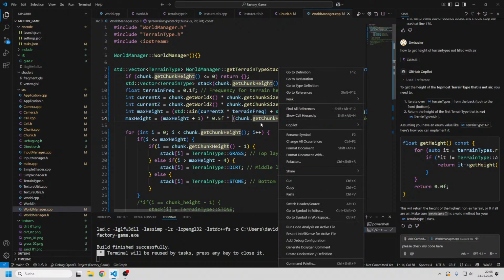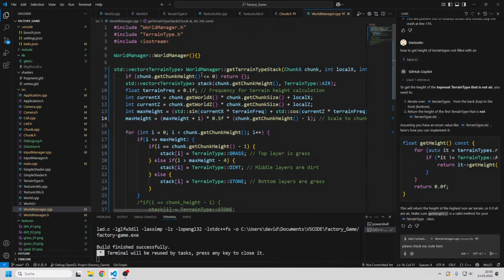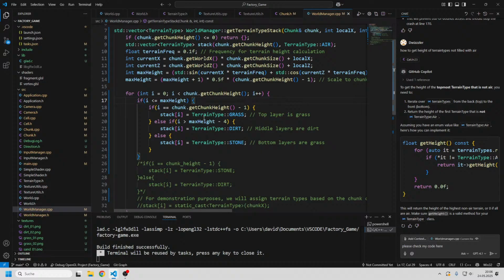Should be correct. Let's check our... Yeah, if it's 0, it's going to return, so it's not going to do anything. If it would have returned, we wouldn't get anything drawn to the screen as far as I'm concerned.